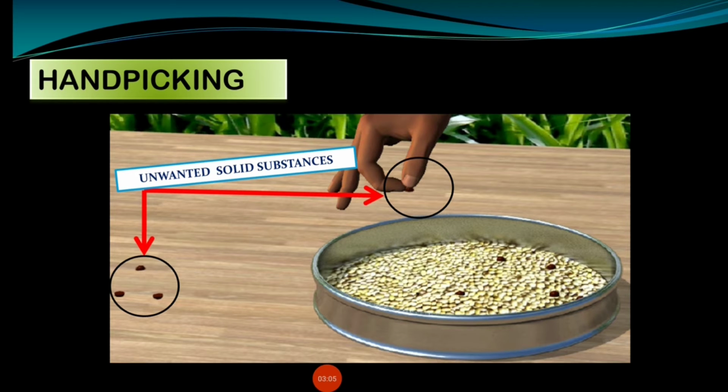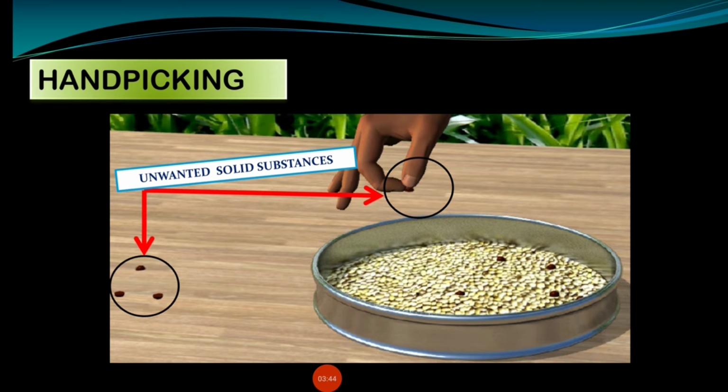If undesirable substances differ from the usable ones in color, size and shape, and if the quantity of the mixture is less, this method can be applied. It cannot be applied in a huge amount. So, we can define the hand-picking method as the process of manual removal of components of a mixture based on difference in their size, shape, appearance, qualities.